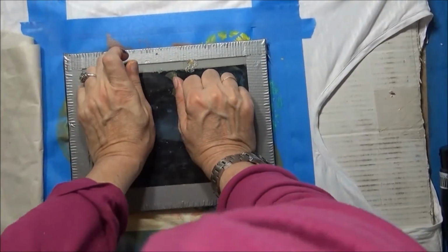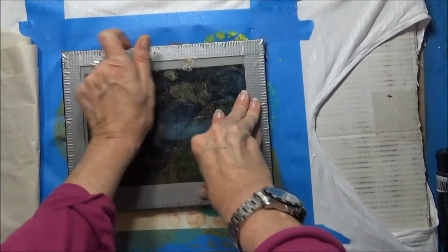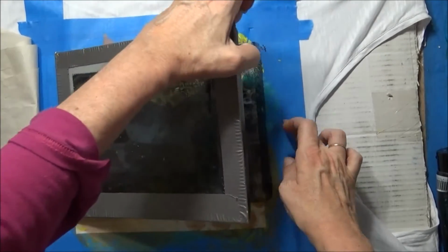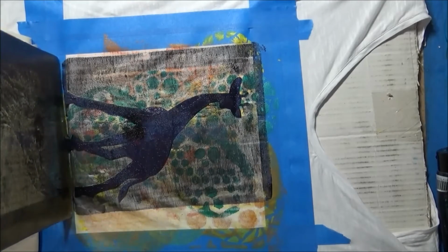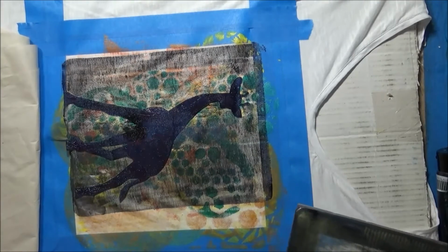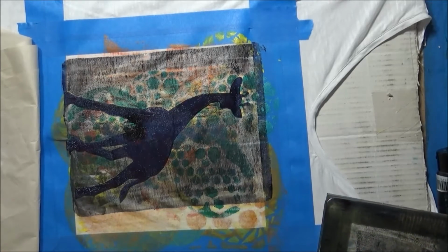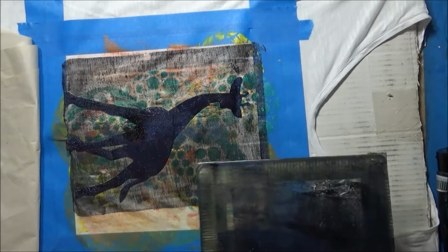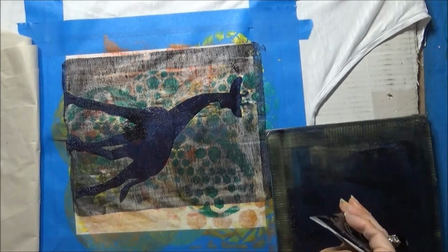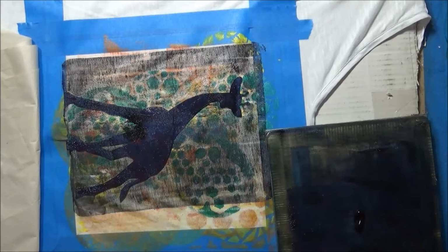And I'm going to push really hard. Sorry for blocking the camera. Yeah, I'm definitely going to have to do this multiple times to get the coverage that I want. I may do it with some straight up black and then use the PBO afterwards just to get a little more coverage, and then lay the iridescent on top.